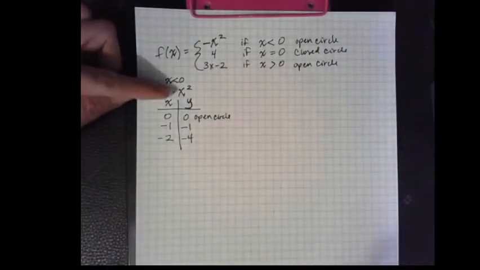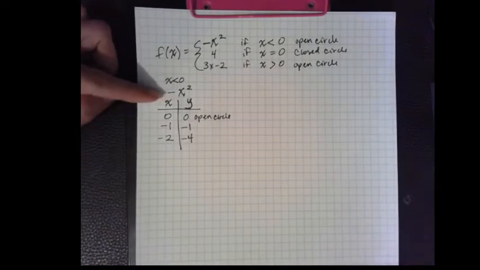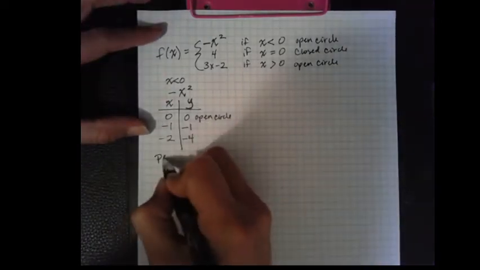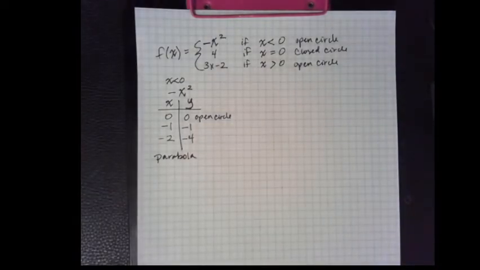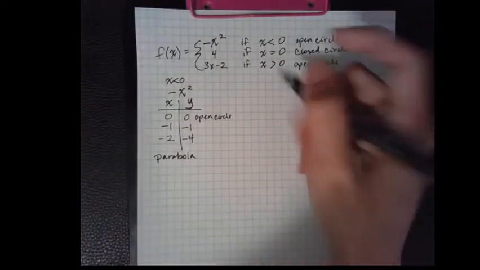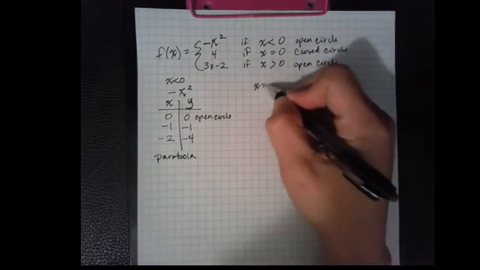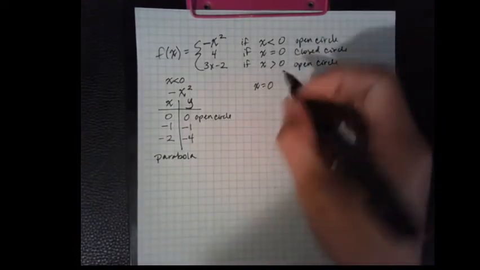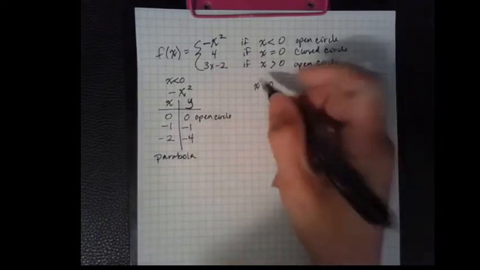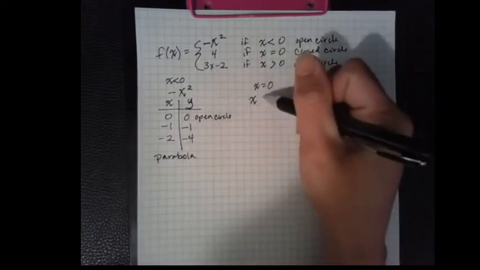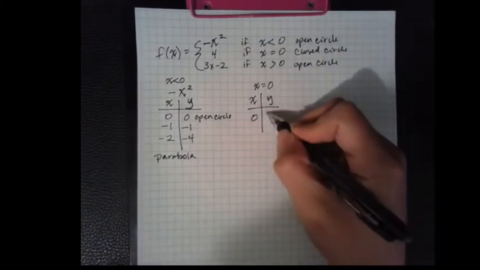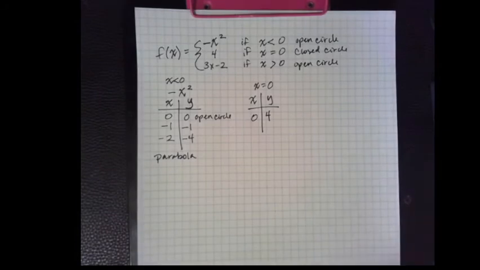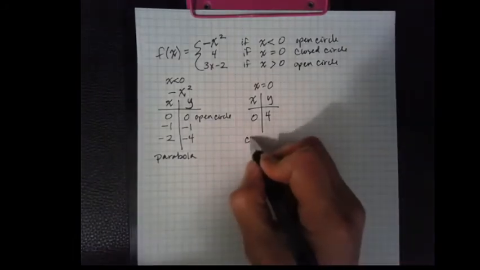And remember, I'm graphing x squared here. It's a parabola, so let's keep that in mind. This is not a straight line. It's going to be a slight curve, okay? Then at x equals 0, we said that f of x would be equal to 4. So having a t-chart here, x and y, if I plug in 0, I can only have 4 as my y value. I don't even have an equation to evaluate. So this is a point, a closed point.